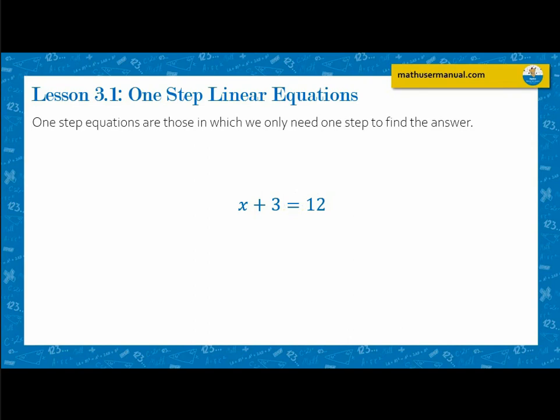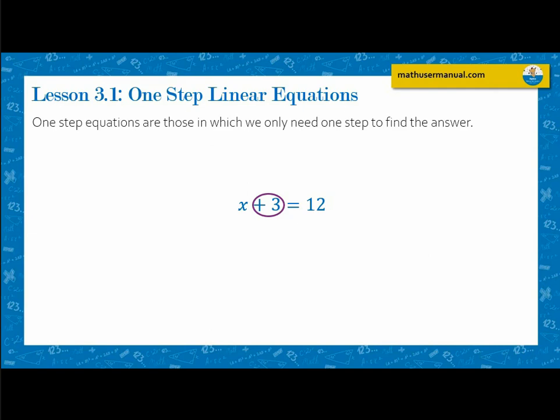Next thing is, when solving equations, our objective is to isolate the x, or whatever variable we have. We can have many different letters, but in this case, we're solving for x. Now, since we're solving for x, we need the x to be fully by itself. We need the x to be isolated. In this case, it's not fully isolated because the x is being added to 3. That 3 is not letting the x be by itself.